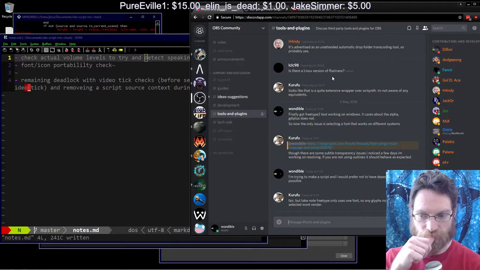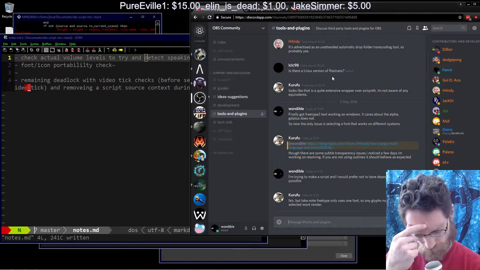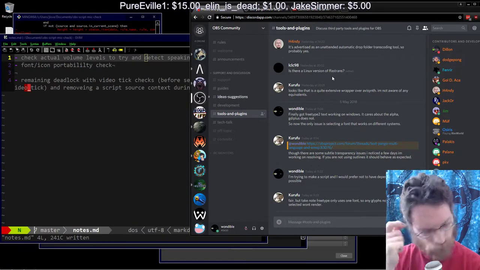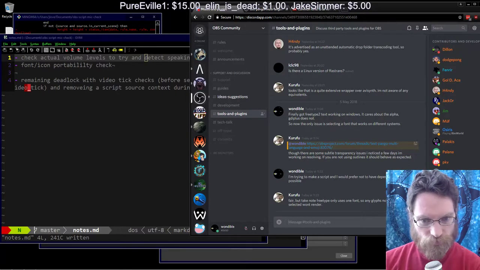Any glyphs not in the font selected won't render. Okay, I mean, so that would be an option if we could either do... I can make a note.